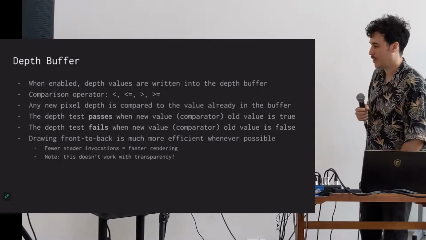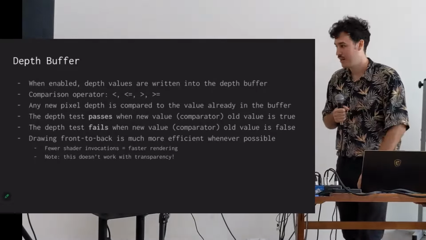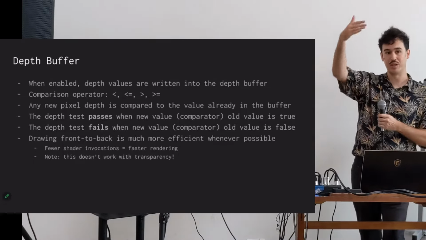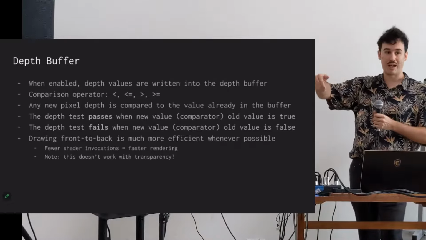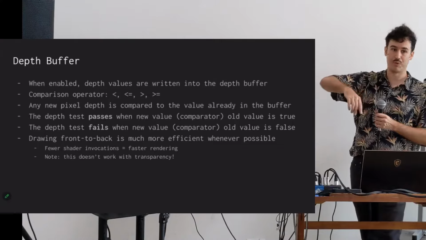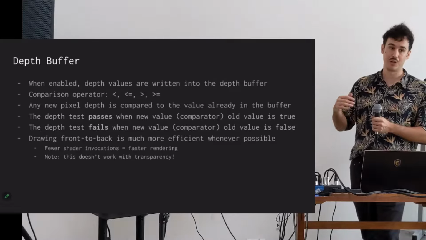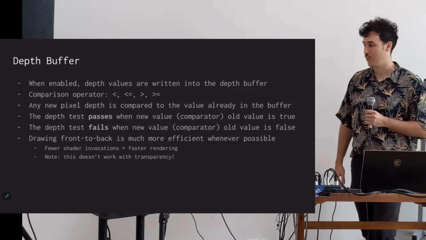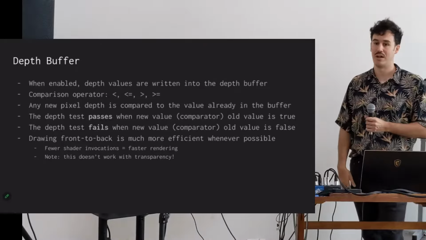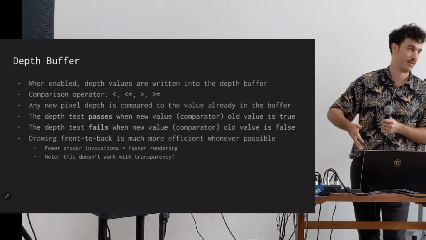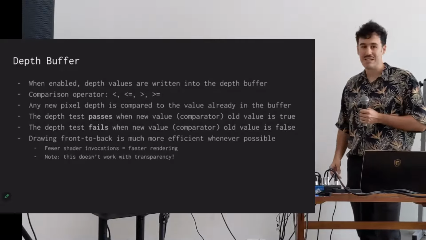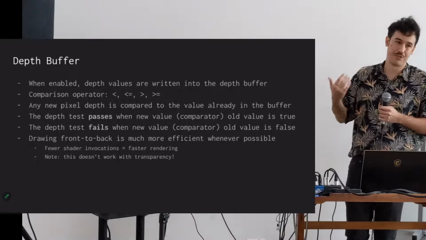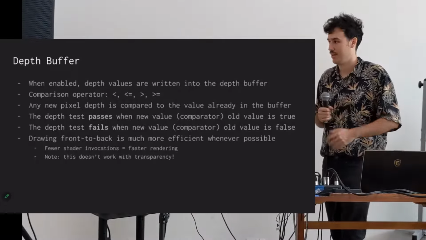So one thing to note is that drawing front to back does not necessarily work if you have transparent objects. Let's say I have a blue tinted window in front of me. If I draw front to back, I've already drawn all of that information before I draw the stuff that's behind the window. And so the colors are not going to appear to blend properly, right? So in cases where you need transparency, you're going to have to draw back to front so that the transparency is respected. There are ways to do order independent transparency, like you can be clever about it, but it involves more thinking about it, basically.